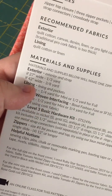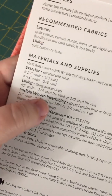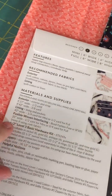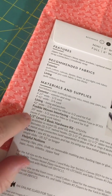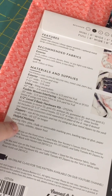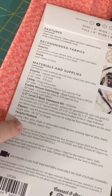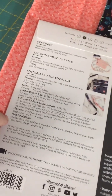Let's see if there's anything else that we need. We've got the lining, and fusible woven interfacing. I use the Shape Flex 101, which I've got on hand. And then these are just helpful notions that might make your life a little bit easier as you are making it. So here we go.